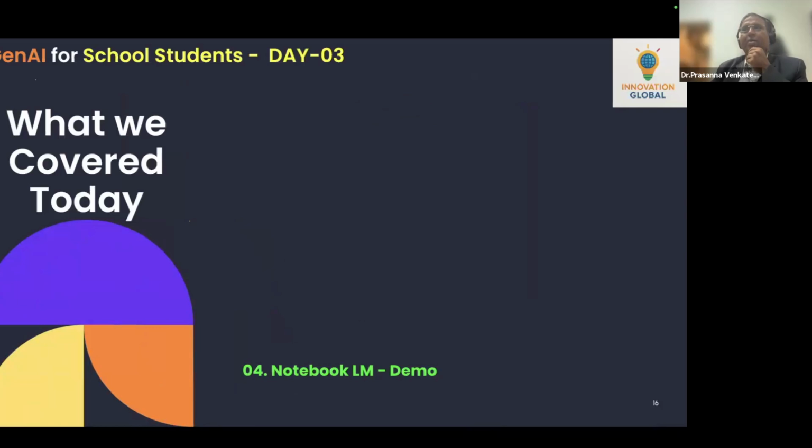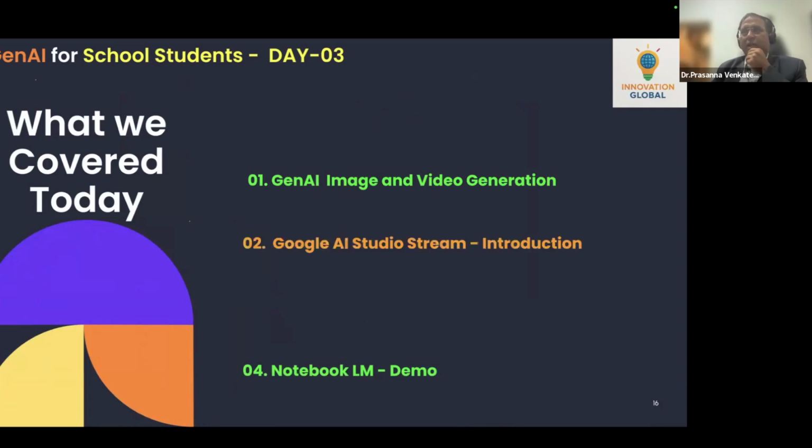And what did we cover today? We started with GenAI image and video generation. We generated a beautiful lion image, a lion, cat, and dog image, and a solar system. And we asked the cat, lion, and dog to play in the video generation. And we looked at how a stream can be helpful for us to understand any problem that we face on our laptop or any tools that we use.